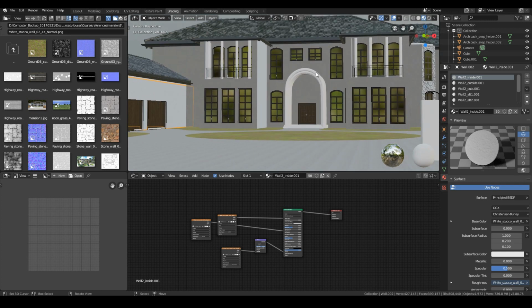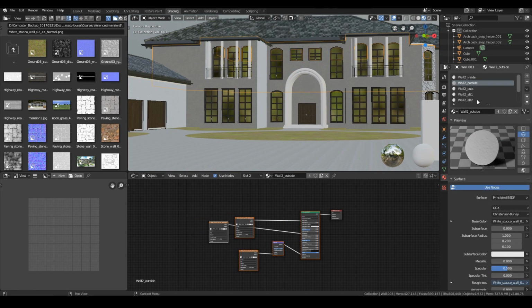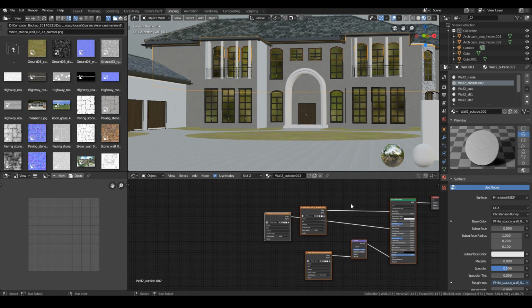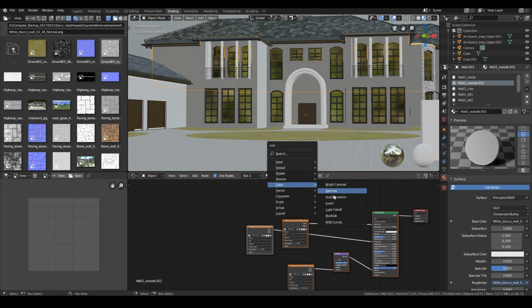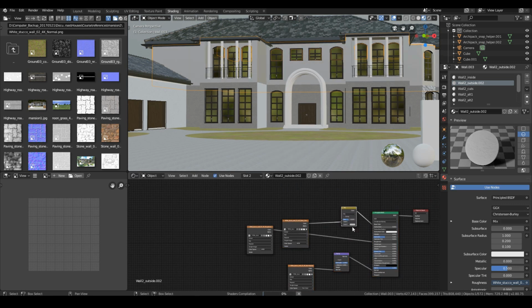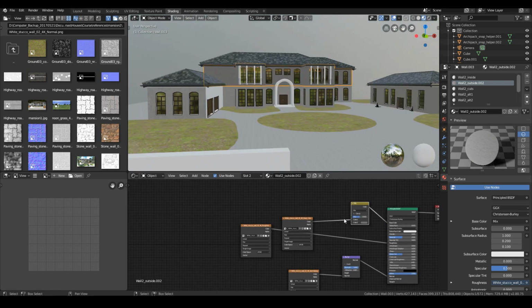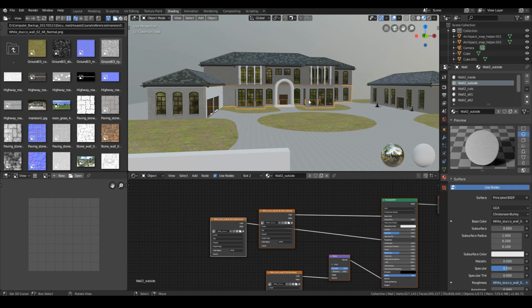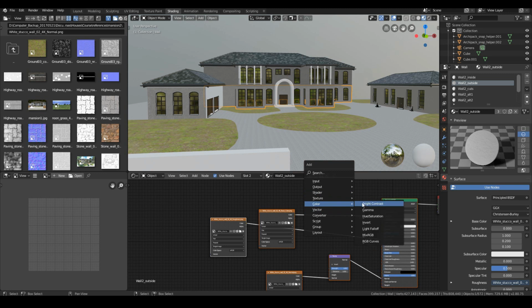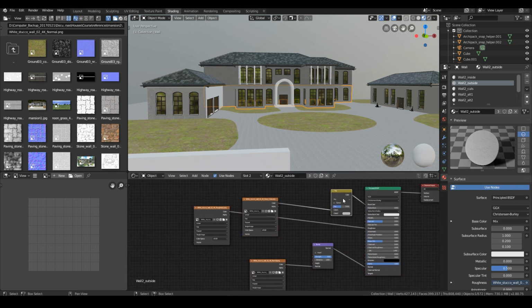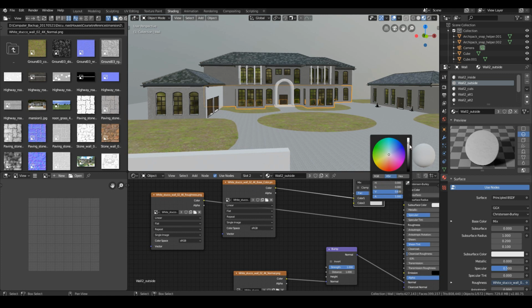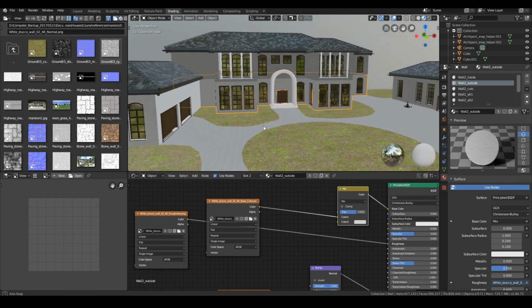Yep. So what we can do is, if you want to add an interesting bit of variation, I suggest you duplicate this material by hitting 4, and might make this one a little bit darker. So I might just add in a color mix RGB. And then just make this one just a tad bit darker. Just add an interesting variation to our mansion. And for the bottom one, we'll just make it a little bit lighter. Mix RGB, and this will be a lot wider. I think that's looking good.